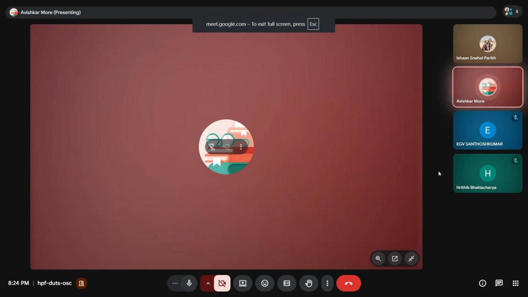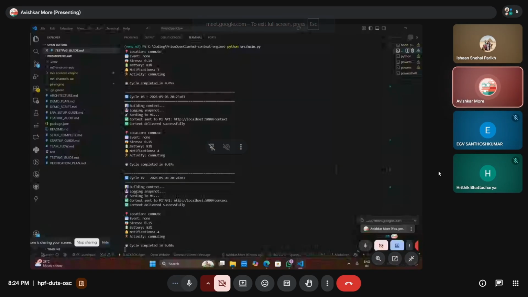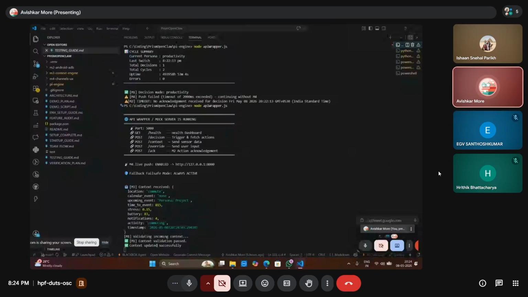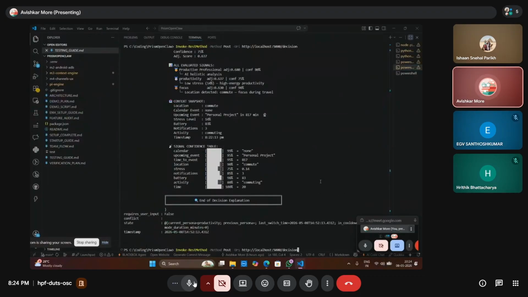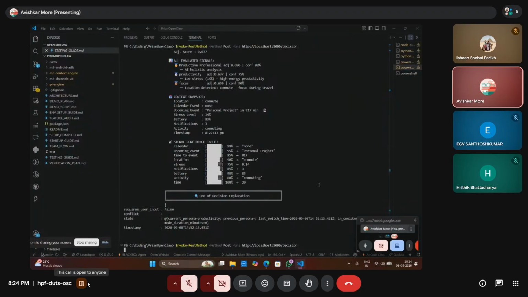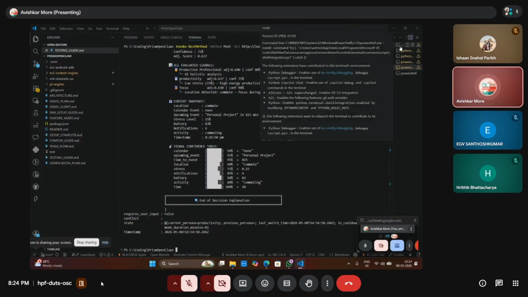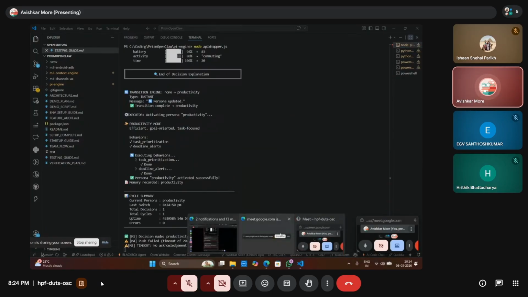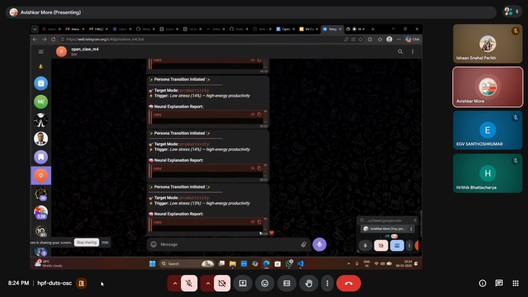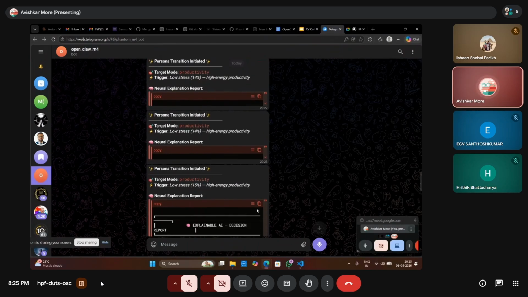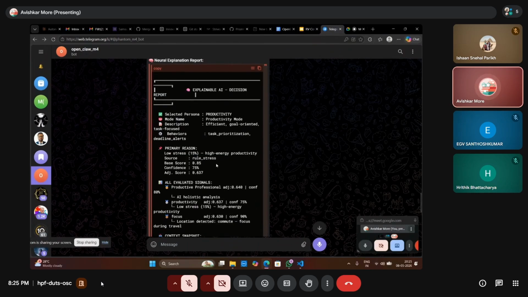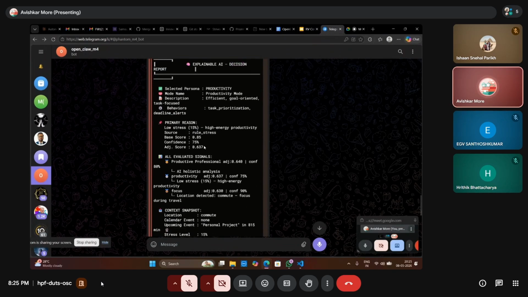Now we will discuss how the live AI decision is triggered. As you can see, the context is validated and updated successfully. Now I'll invoke it to send a message to the user as well. When there is a decision change, only then the Telegram message will go to the user. So let's see in the Telegram. We got a new message here, wherein the whole thing is explained properly. This is the explainable AI decision report: not just what happened and how, but why it happened is also given.